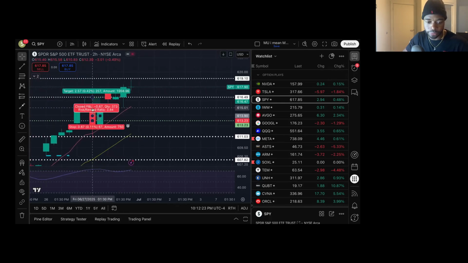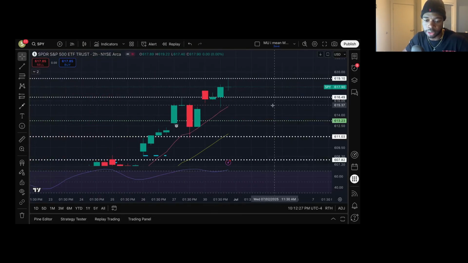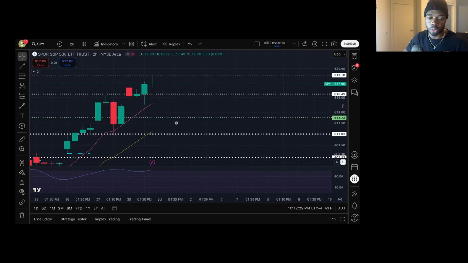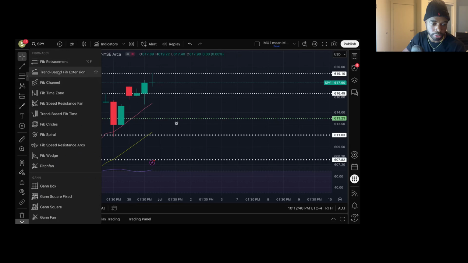Alrighty. So for fib extensions, it's kind of similar, and I'm usually on the 2-hour time frame because the 2-hour time frame captures a lot of order blocks and major sell orders, micro double bottoms and micro double tops, areas where big institutions are putting a lot of money. And you could learn that later too, or just watch the videos.